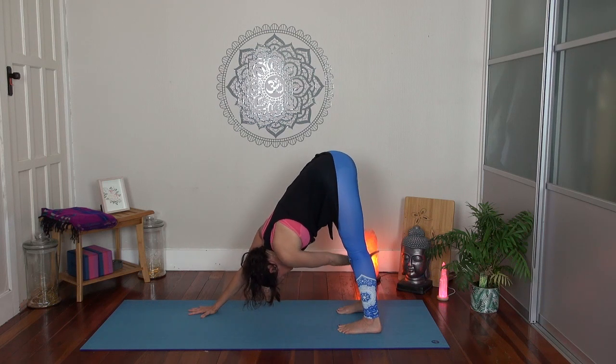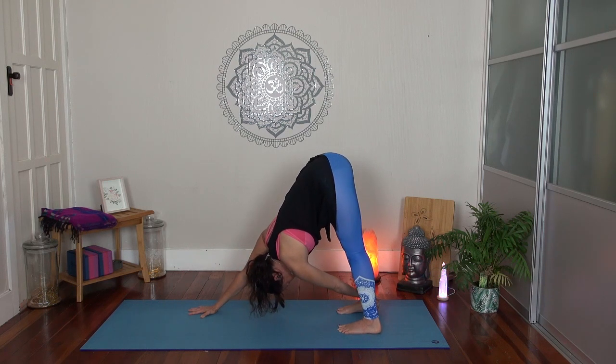Press through that right arm and rotate.